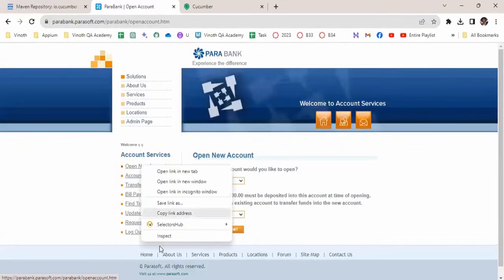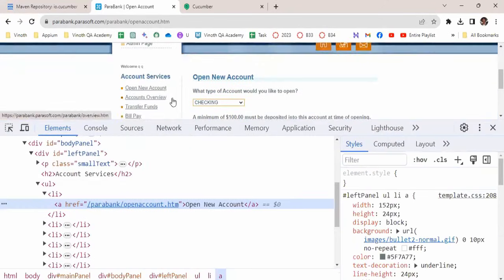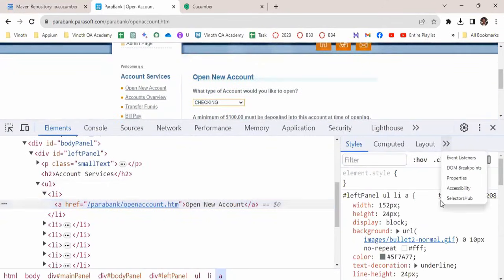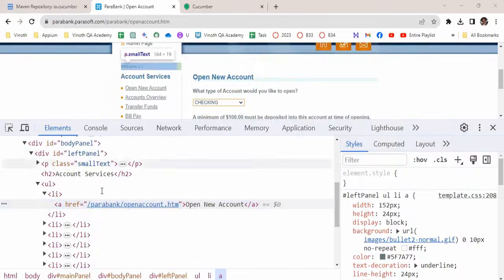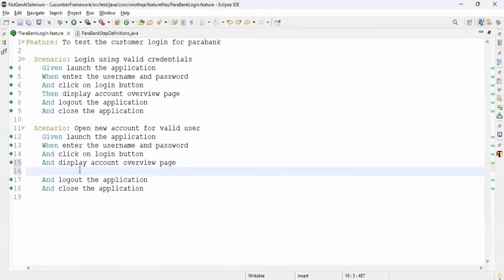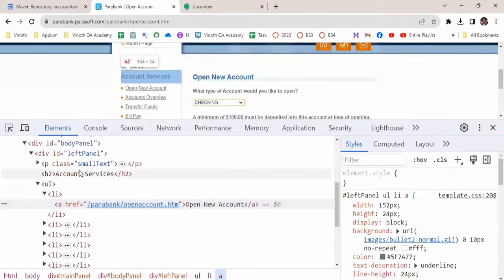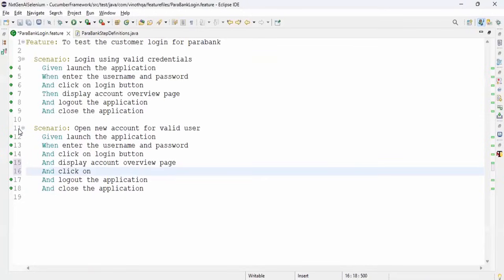Simply I'll inspect this. Okay, we needed given when entered, when and click on open account, open account option.